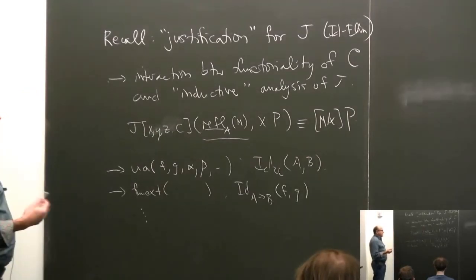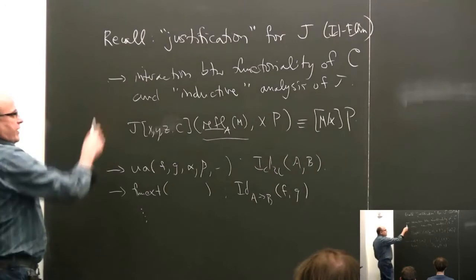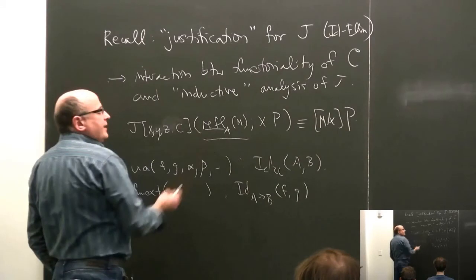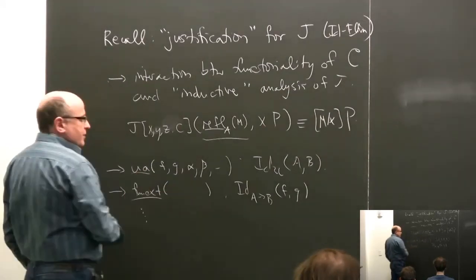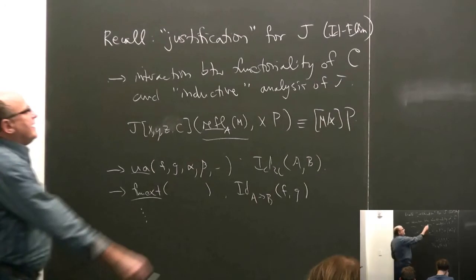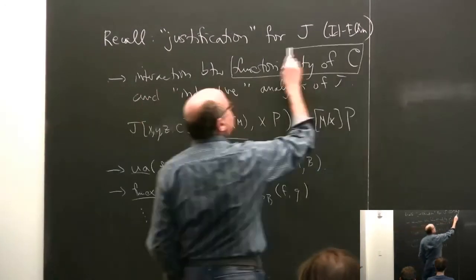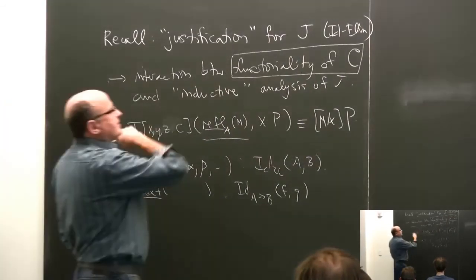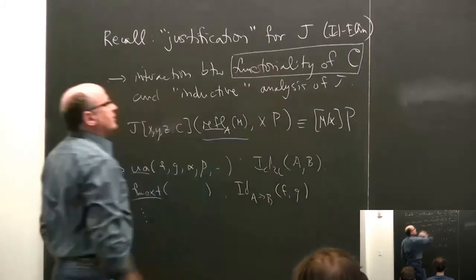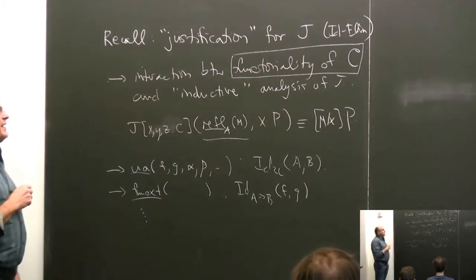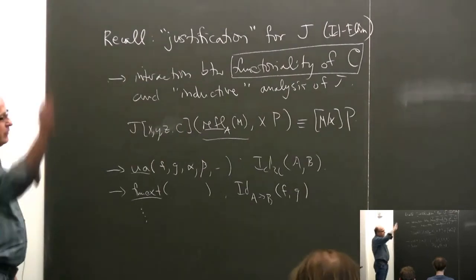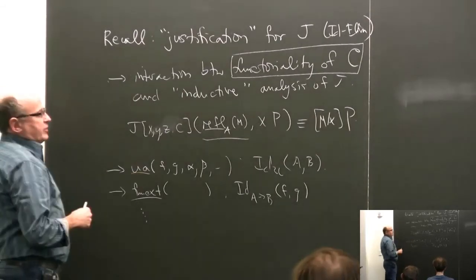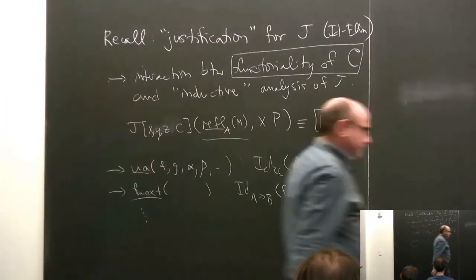So the idea was to say, well, a naive reading of what is going on with identity elimination, it looks inconsistent because it seems like you're only checking for reflexivity, but then you're throwing in some random other things and somehow it works. And the somehow it works was traced back to the global, if you will, functoriality conditions. I wrote functionality because I'm used to that from my background. No, it says functoriality, yes. The functoriality of families, that is the global idea that everything in the type theory respects path structure, and we exploited that in order to give a justification for J.